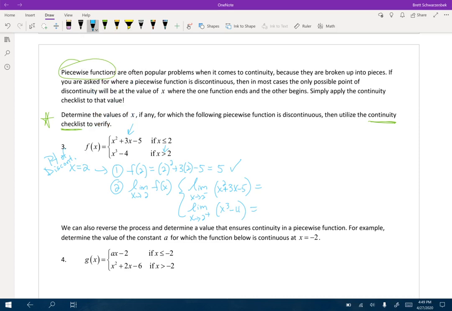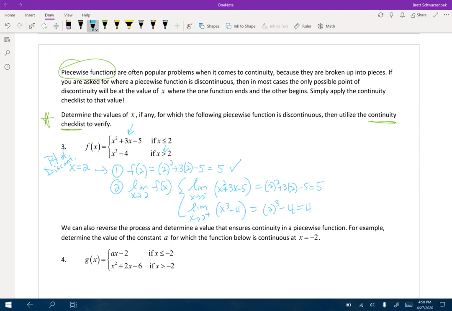So here's the problem. A lot of students will look at the plus and minus and they'll start going, wait, isn't this one where we have to go to 1.9 and 2.1 and we have to find whether it approaches blah, blah, blah? No. Why? Because this is not an irrational function. This is a polynomial. With a polynomial, we just plug in the number. When we plug it in, we get 2 squared plus 3 times 2 minus 5, which we've already calculated to be 5. Over here, we get 2 cubed minus 4, which is going to be equal to 4.